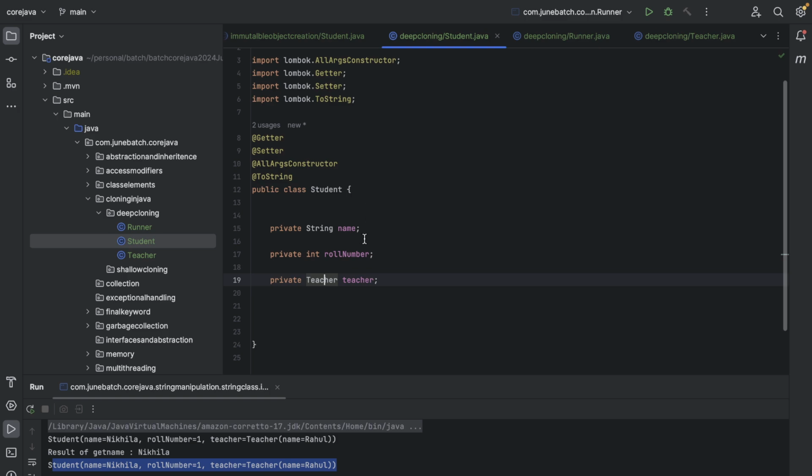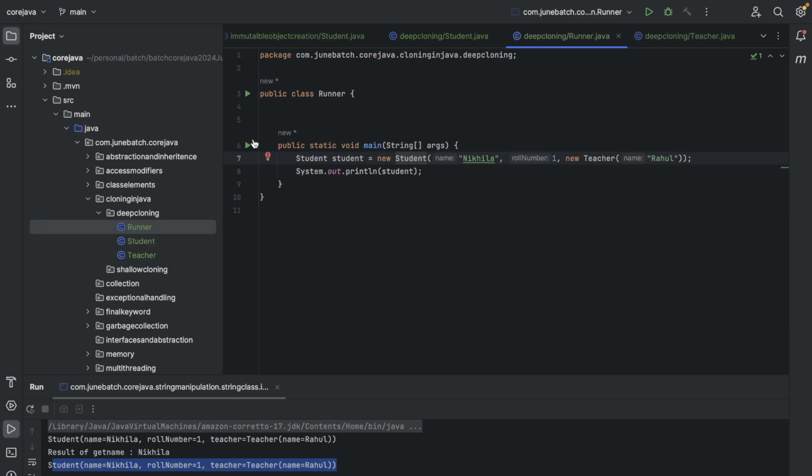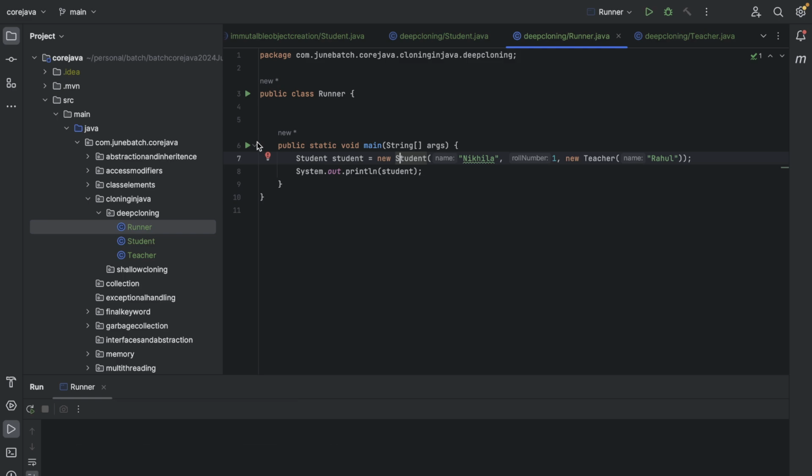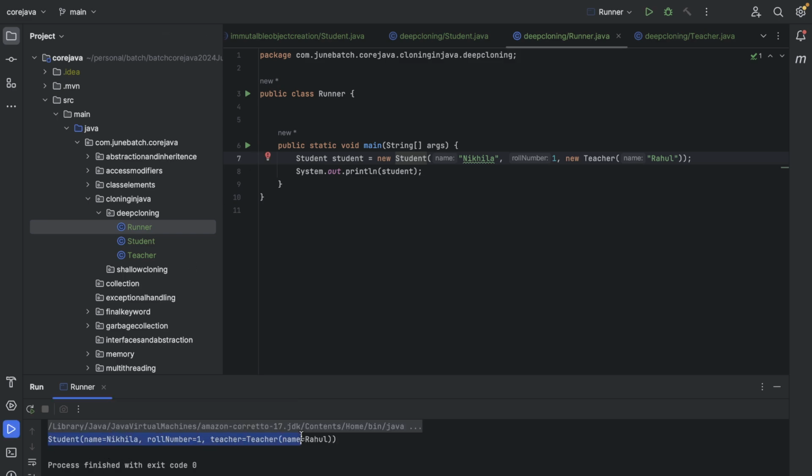Cool. Now if I try to run the student object, this is what we are getting, right?